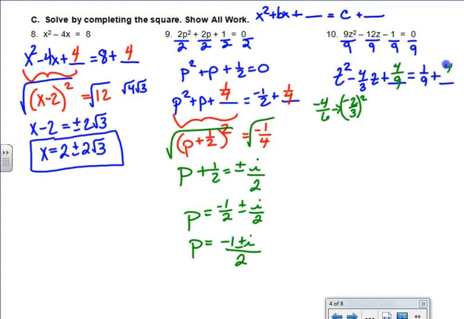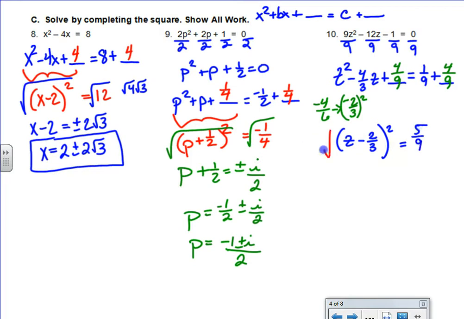Now, it's not horrible if you decide you want to do that work in your calculator, but you are in college algebra, so I want you to try to do a little bit in your head. If it's a test, though, make sure you get it right. I don't care how you get it right. I'm going to factor this new quadratic, z, and then half of our b term we decided was a negative 2/3. So I'm going to write it like this, squared, equals 1/9 plus 4/9 is 5/9.